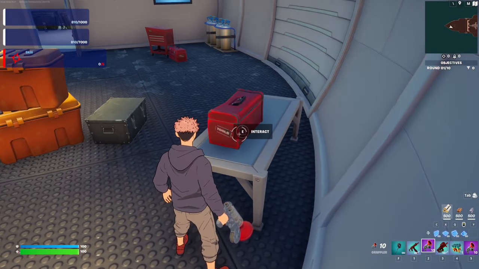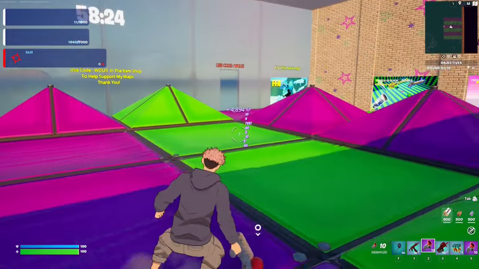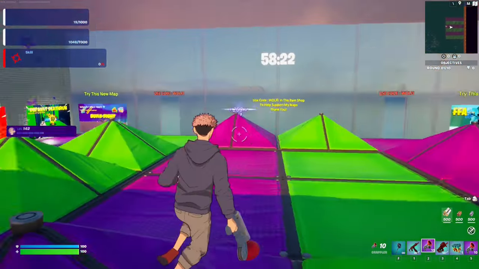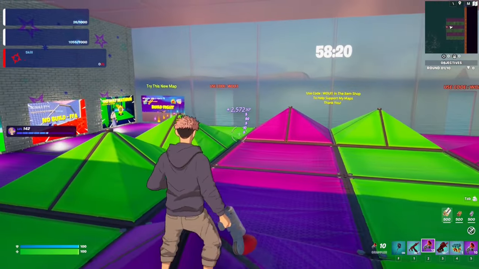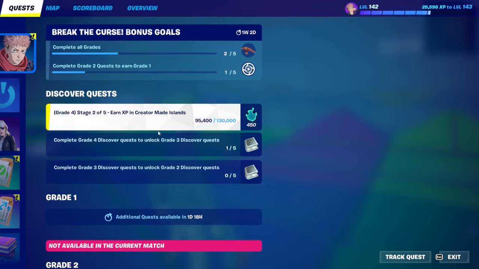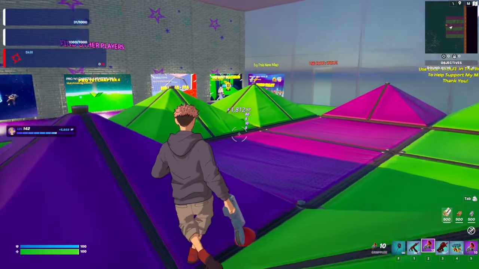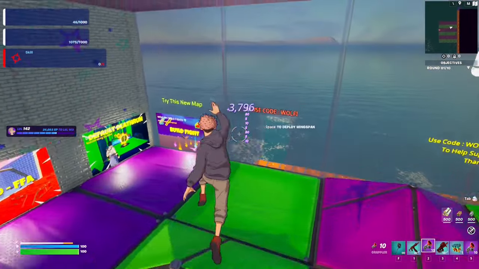Let me actually take a screenshot of this. Maybe I'll use it, who knows? Just going to do that, and the XP is going to be given to you. You're going to be taken back, and you should be gaining XP, as you can see, 3,000, 4,000, 5,000, 6,000, and again 2,000. The quests are being completed as we're talking, so it's counting up. I'm already at stage 2 out of 5, and you can just chill here, and it's going to keep giving you XP.